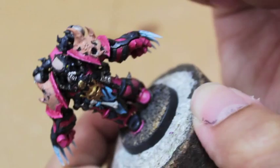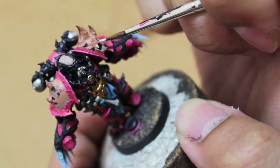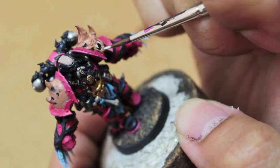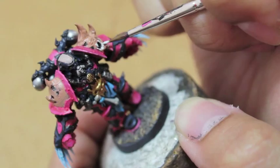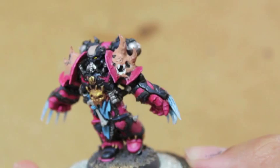Alright, next we're gonna give our little demon guy some teeth. So we're gonna use Ulthuan Gray. Paint whatever teeth you can find there. And then I'd highlight that with a little Pallid Wych Flesh.